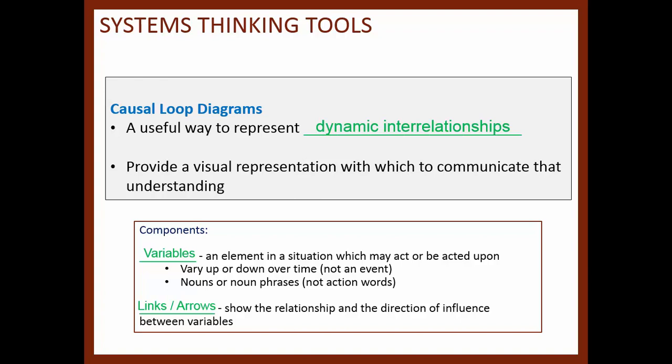So the idea is you define these variables, and then you start connecting them in terms of how this variable is impacting the next variable. If it's going to increase or somehow have a positive impact on the next variable, then that's going to be shown in the arrow. In the same way, if it has a negative impact, we're going to show that in our arrows.